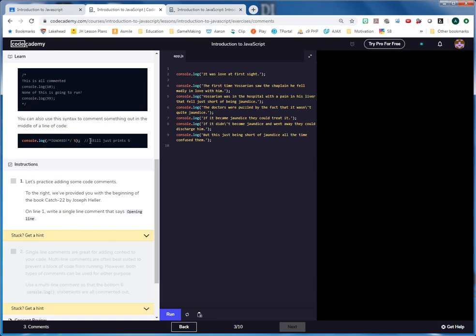Now, another thing we use comments for, besides making notes to human readers and making notes to ourselves, sometimes you want to turn a piece of code off, especially if you have something working and then you add some code and it doesn't work anymore. Well, you might want to go back and turn the new code off, so that you can try and figure out why it's not working. And what you can do is wrap these comment things around that piece of code, and then the computer will just ignore that piece of code until you turn it back on.